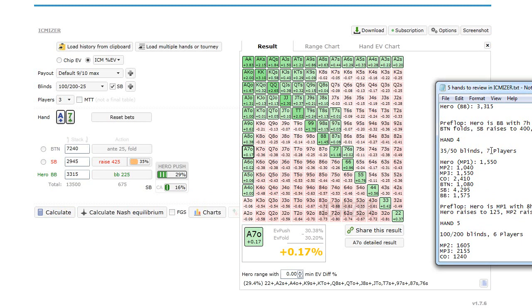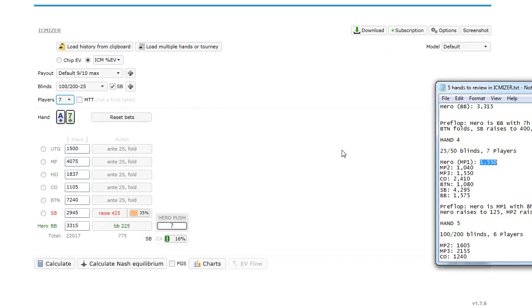The blinds are 25, 50. There are 7 players. Let's enter stacks again. Maybe I'll be faster just by typing.